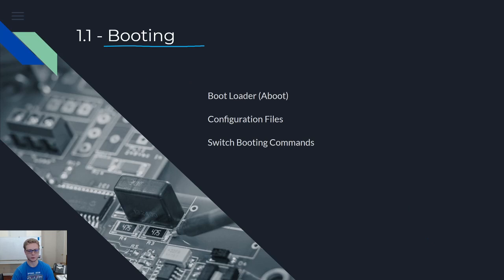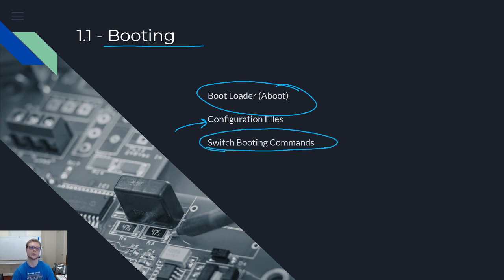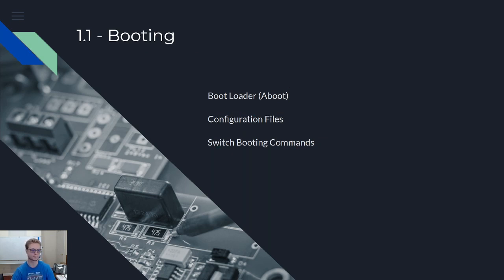So in the booting section, we're going to talk a lot about Aboot here, which is really the core of booting EOS. We're going to talk about some different configuration files that are available for EOS and for Aboot. We're going to talk about switch booting commands. These commands are going to be important if we want to set passwords on our Aboot or maybe change our EOS that it boots to.